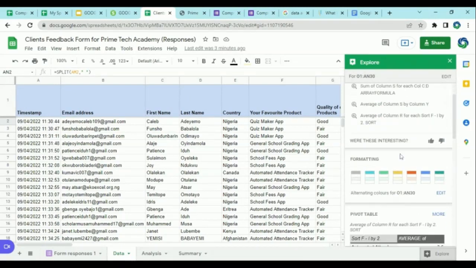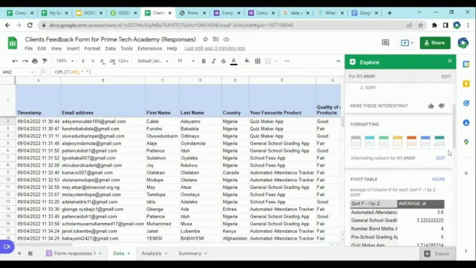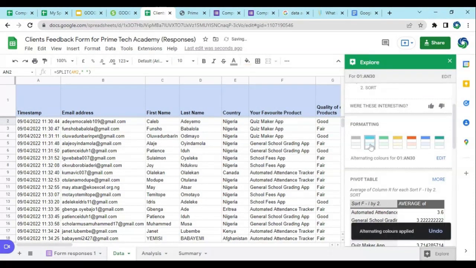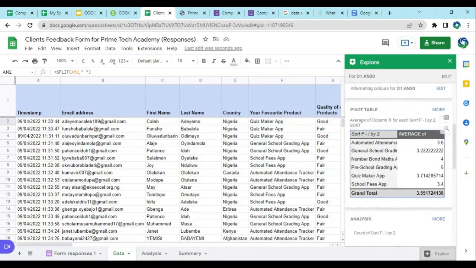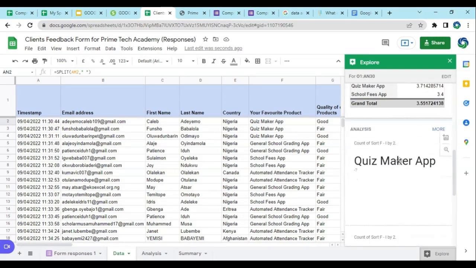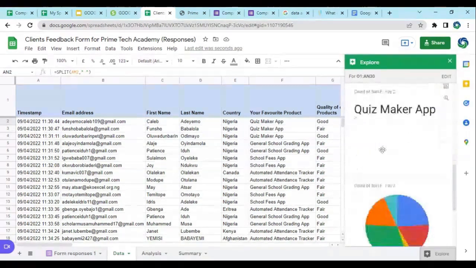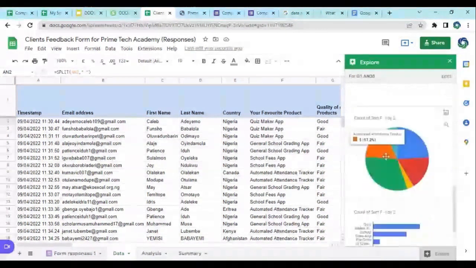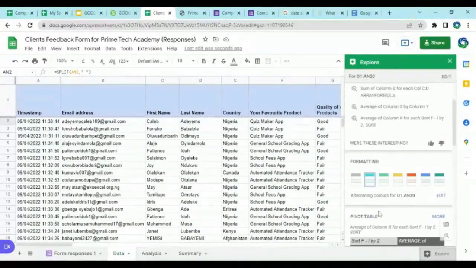These are suggestions. These are formatting tools we can use. By clicking any one of them, it changes how our data looks. Then it's suggesting a pivot table for us, which is what we will go into today in depth. And it's talking about some analysis we can do based on the data: count of sorts F to I, count of some of our data.